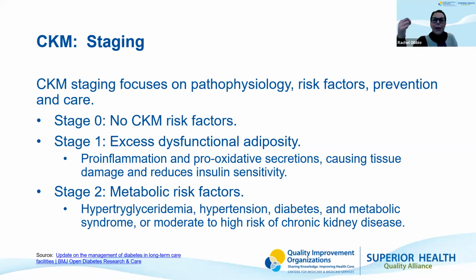These are big, and sometimes, as clinicians, we miss these. So we have hypertriglyceridemia. Basically you have some high triglycerides or high LDLs. Those are your bad cholesterol. So we want those down, we want our healthy ones up, right? So then we have a little bit of hypertension, diabetes, we have metabolic syndrome. That's the umbrella, right? So what that basically means is we are diabetic, we are obese, we've got some metabolic issues going on. And we are moderate to high risk for chronic kidney disease. Look at that. Low risk isn't in there because we're diabetic. So that's how you pull your kidneys in, your hypertension, you pull your cardio in, vascular system. Next slide, please.